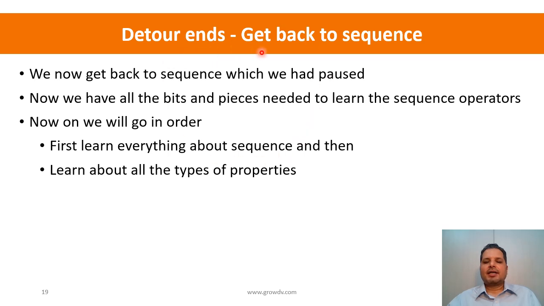So at this point, I think we are ending the detour that we took, where we discussed a bit about property and especially the implication operator, and we saw why the implication operator was important, so that we can validate the sequence as to when it should happen. Without it, the property would expect the sequence to hold true, or to trigger, on every clock cycle, which is not how most real life use cases work. And when we do that, it can lead to a lot of false failures.